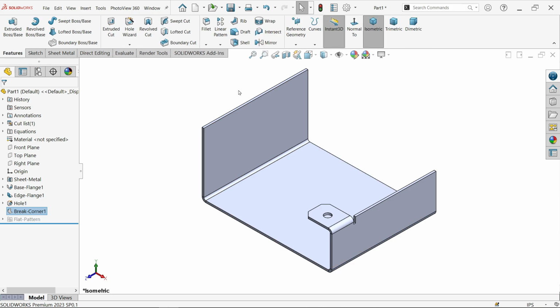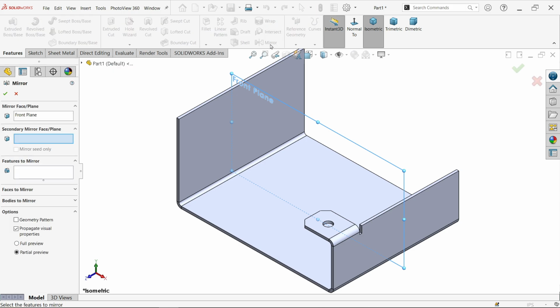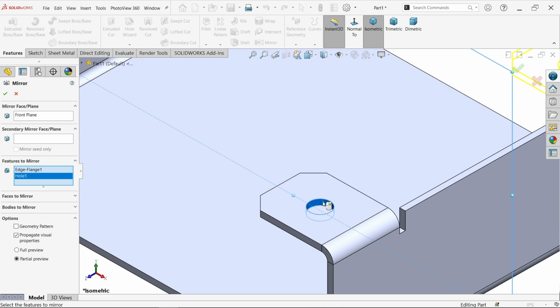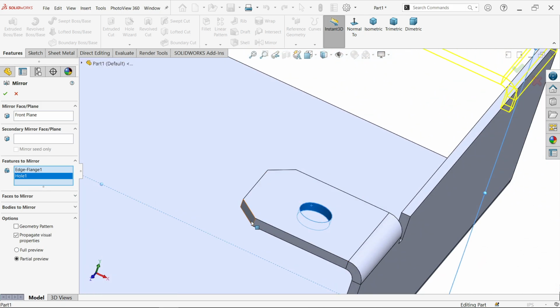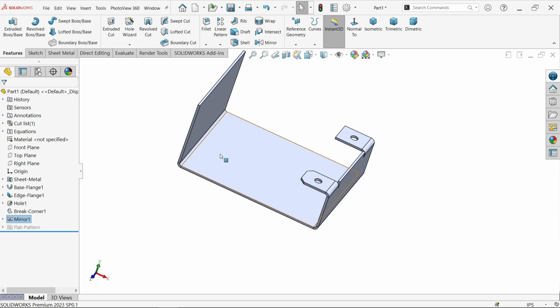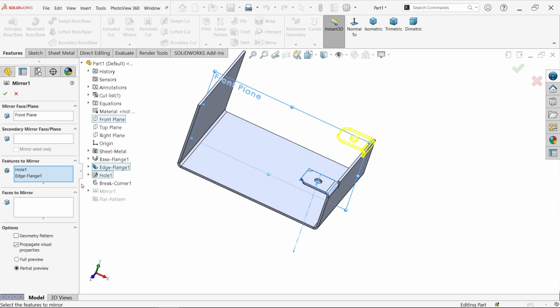Actually in sheet metal I prefer to create it, but let's use the mirror feature. Let's say this one, hole, and select. Okay, it's creating a problem. Let's select. Okay, the chamfer is missing. Let's activate another.